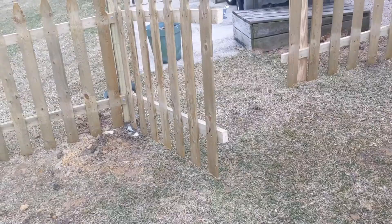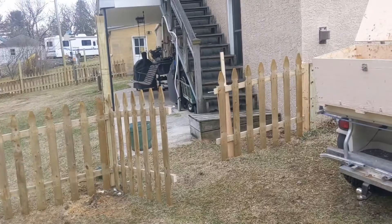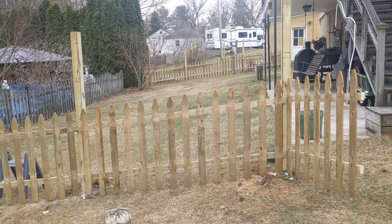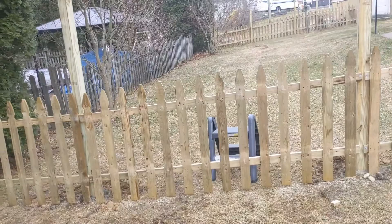I had to bend them up to fit the slant of the hill so it looks nice. You don't have to do all that other fancy stuff with a picket fence because it ain't all that heavy, and this strengthens it. This whole section here is eight foot — I just put dowels in and I'm going to hinge it up as one solid gate that'll swing open.